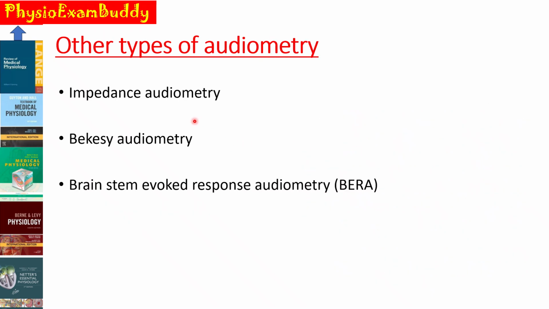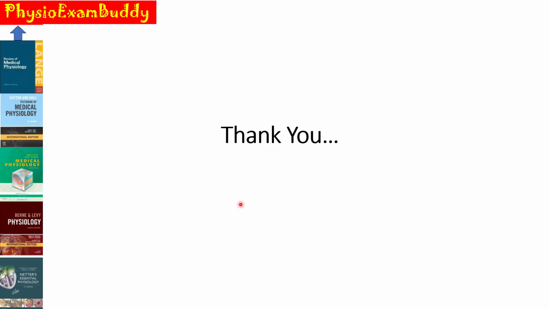Other types of audiometry used in clinical practice are impedance audiometry, Békésy audiometry, as well as brainstem evoked response audiometry. So that is about the auditory pathway, different types of deafness, and the different tests to differentiate the two types of deafness, that is conductive deafness as well as sensorineural deafness.